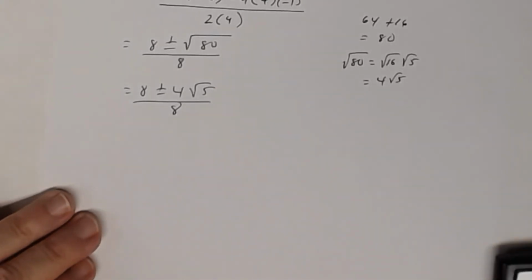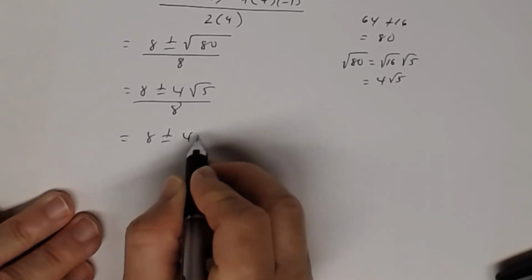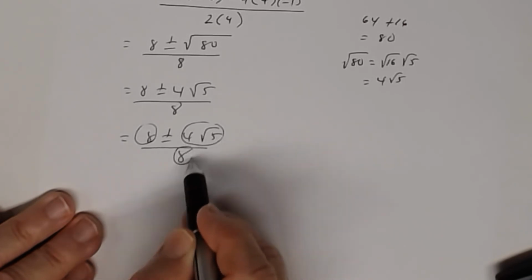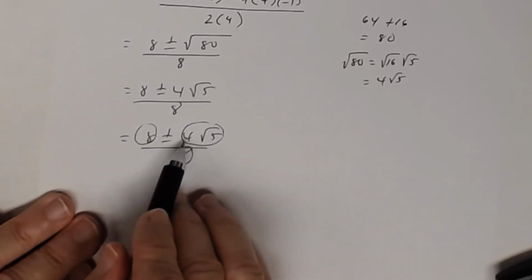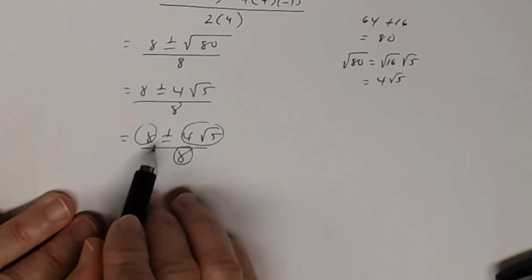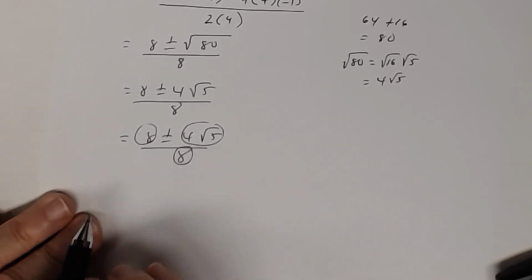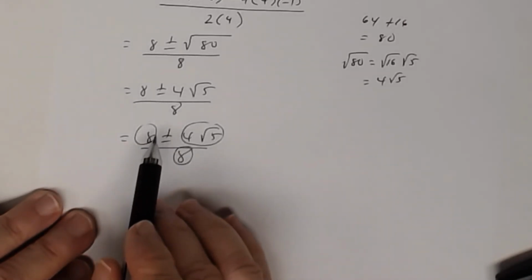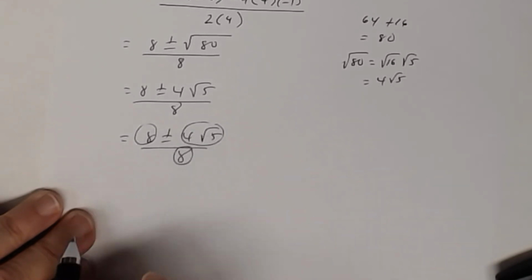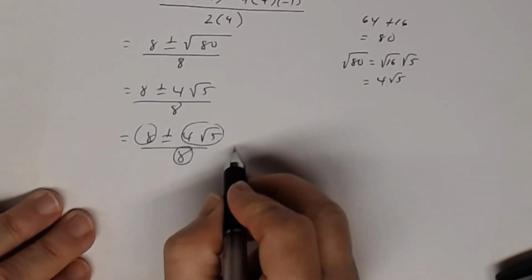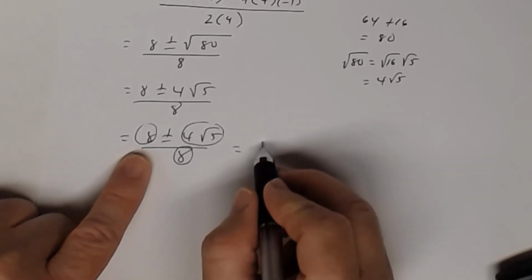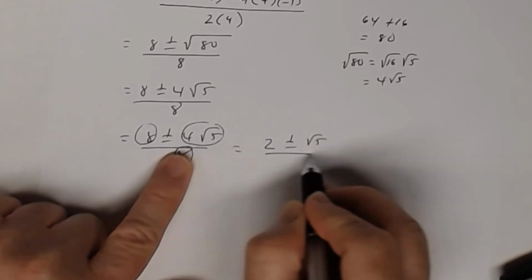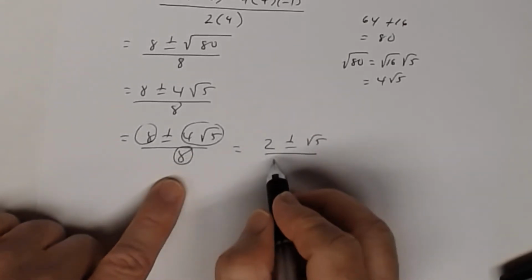So what you need to do is notice this. I'm going to go ahead and rewrite this over. I want you to notice that the 8 here, that 4 here, and that 8 are all divisible by 4. The largest factor is 4. Now, they're all divisible by 2, obviously, but always use the largest because you want to reduce as much as possible. So they're all divisible by 4. So in other words, I'm going to get 8 divided by 4 is 2, plus or minus 4 divided by 4 is 1, 1 times the square root of 5, divided by 8 divided by 4, which is 2.